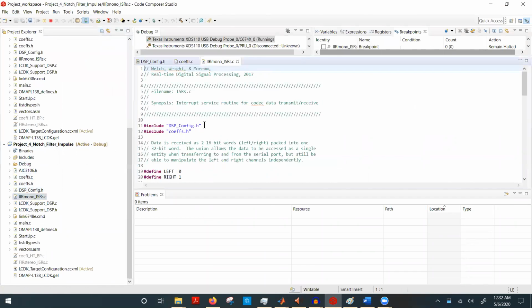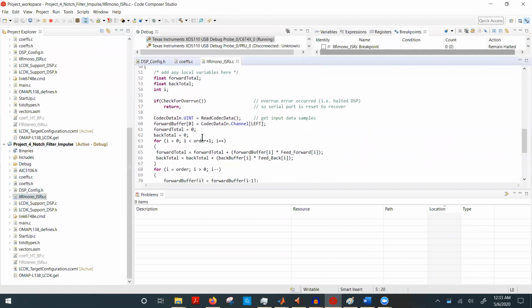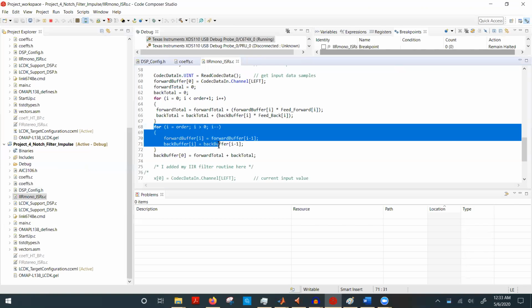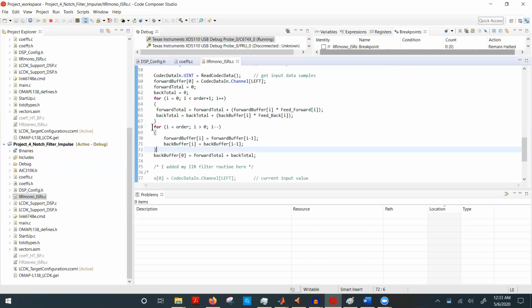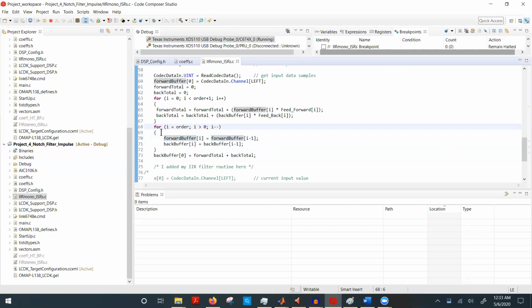And that's a good thing, because if we look into my IIR filter code, I have the order, second order, I create the buffers, I take the input stored in the first cell in the buffer, and I perform the dot product using a loop. But this loop right here is to shift the buffers. Notice how I don't use a pointer. Instead, I use a shift register, because I have not taken any advanced C++ classes, only the introductory C++, and I'm not too familiar with advanced C++ concepts such as pointers. So instead, I implemented it using a shift register.